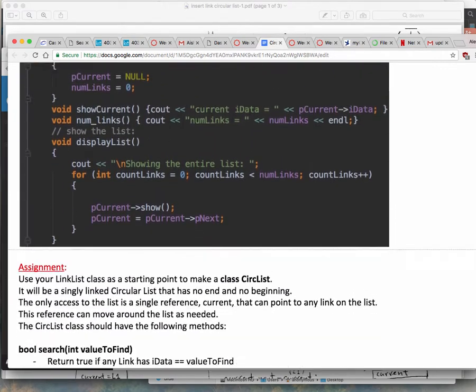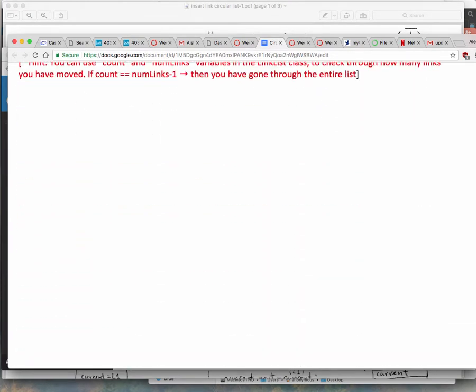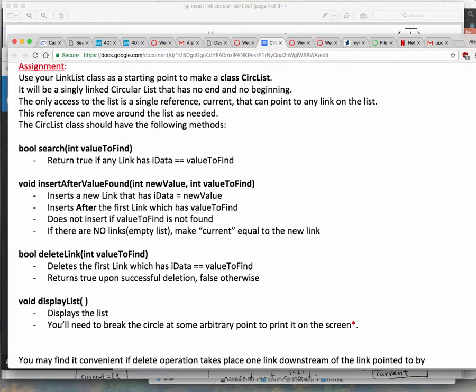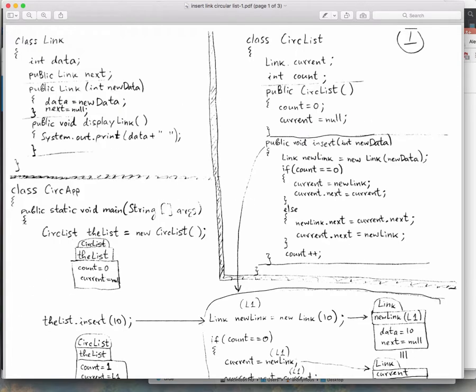Yeah, I don't give you the main in here, do I? That kind of sucks. Okay, so anyway, here's how it goes. So you make a new list, right? So basically this is like saying circ list, the list, parentheses in C++. All right, so this is how you make a new object in Java. So this is my list.